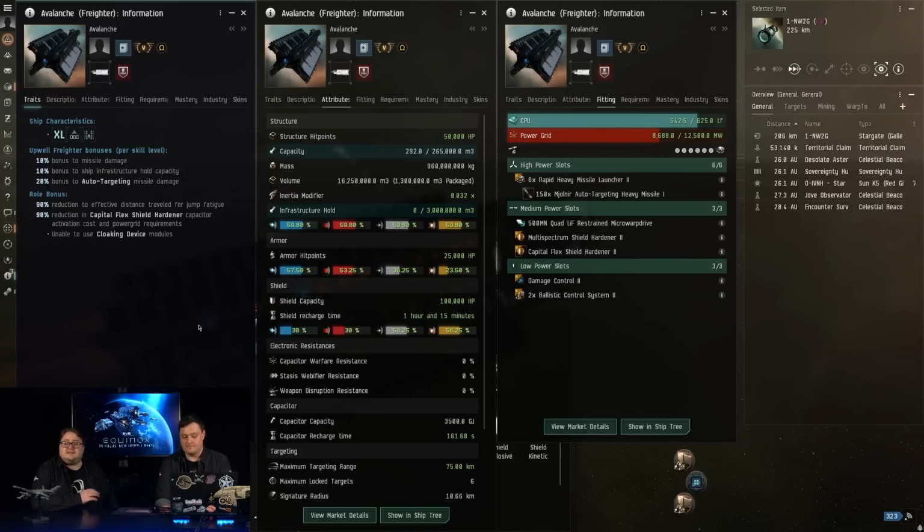So it gets 10% bonus to missile damage as its base. It has 6 launchers, so it has 9 effective launchers if you use whatever. The auto targeting we covered before. Yep. It can't use a cloaking device, like you said. It's the only freighter to have a high slot, but you can't cloak with it. If we look at the slot layout of it, it has 6 high slots. It has 3 mid slots, 3 low slots.